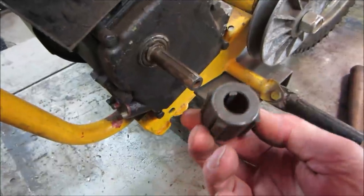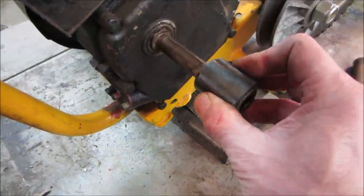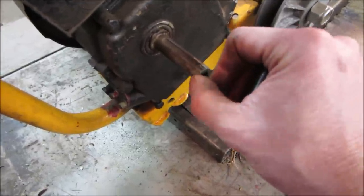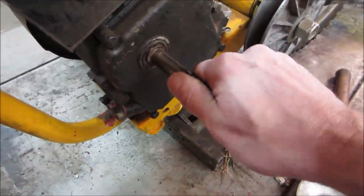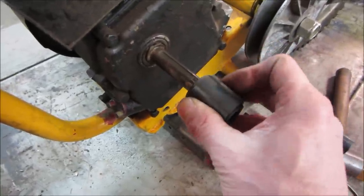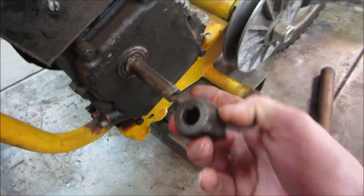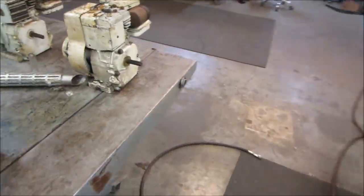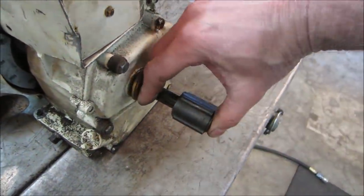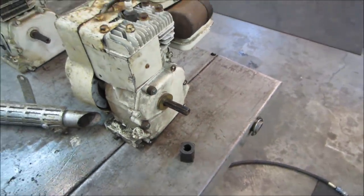Here's the center of that clutch. You can see the key that's in there. It's not even trying. I took a file and cleaned up the leading edge. I thought possibly somebody just whacked it with a hammer and peened it over, but it doesn't seem to be the case. I don't know if the width of it's slightly off. Because if you go over, this is the other engine that we're going to use. It went right on this one. Well, kind of right on. See the difference on that. So hopefully a little bit of cleaning up, we'll get that one to go.